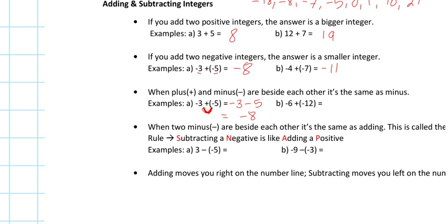How can I write the next one? Yeah, so negative 6 minus 12. Again, I have a positive and negative right after each other. So instead of having that positive and then the bracket and the negative, I can simplify it to just a minus 12. Okay? And then I'm 6 below ground, and then I'm going down another 12. So that's going to take me to negative 18. Again, I'm adding my integers, the 12 and the 6, but I'm keeping the negative.